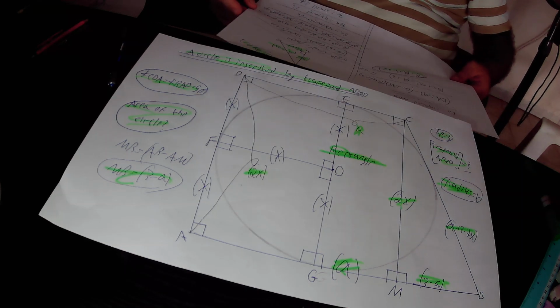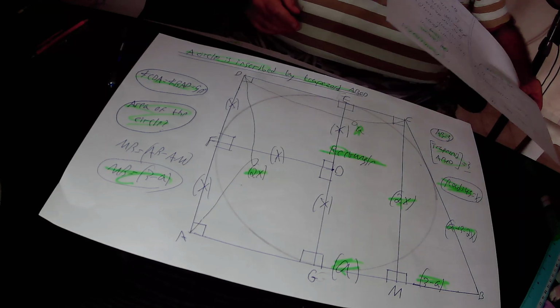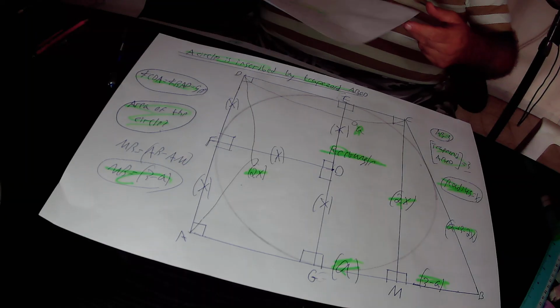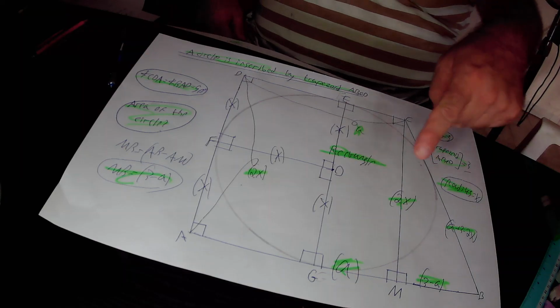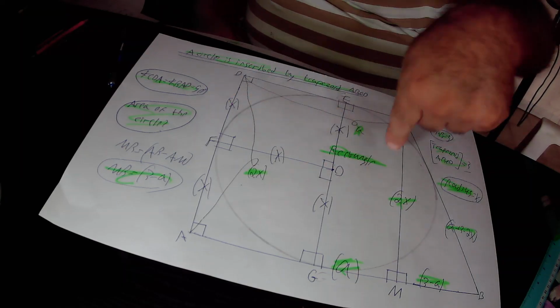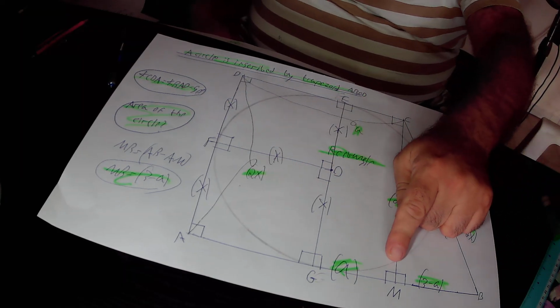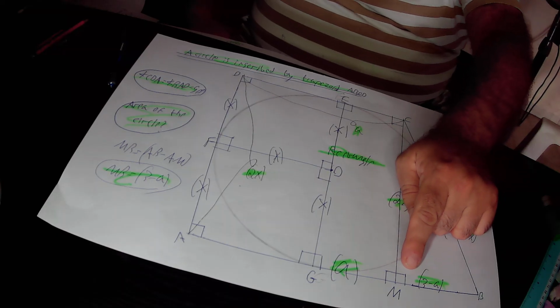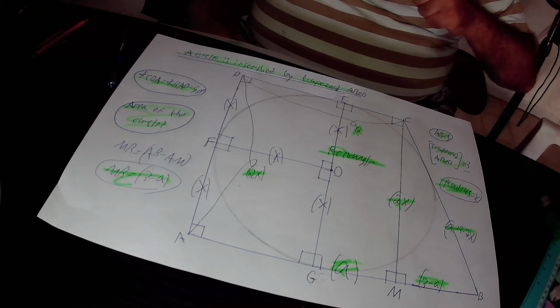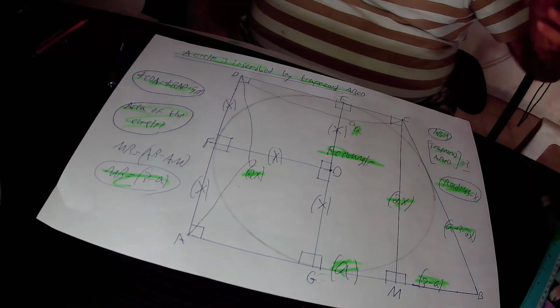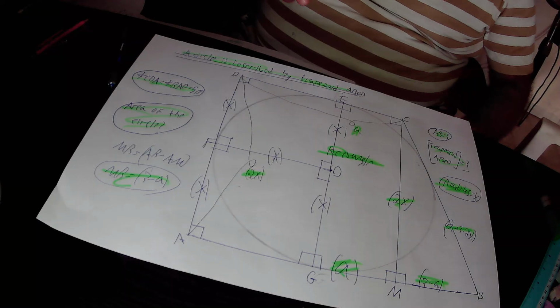In the next step, we did a construction. That is to say, from point C, we drew a perpendicular on AB. So this angle equals 90 degrees, and this angle also equals 90 degrees according to our construction. We define the touching point of the perpendicular from point C and AB as point M. By doing this construction, we form quadrangle DCMA.